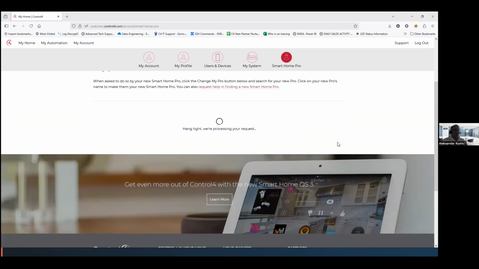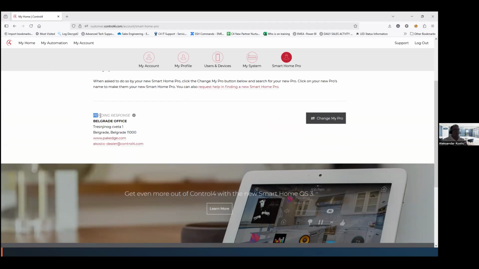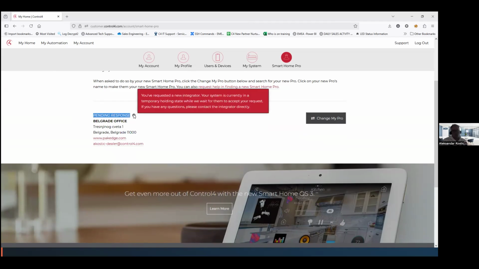So I'm selecting the new dealer. And now my customer account is in pending state, waiting for a new integrator to accept the new customer. What is different from the latest change is that the new integrator from this point doesn't need to go on site with OVRC Pro Hub. The new integrator will see the pending invitation directly in the OVRC account without needing to be on the end customer site. So let me show you how it looks.